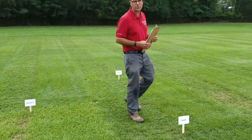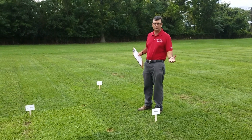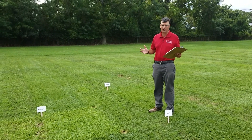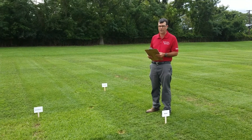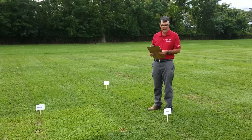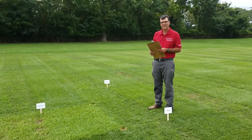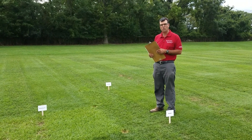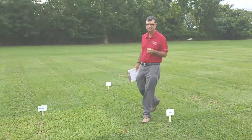We're going to continue to evaluate this trial for monthly turf quality in the absence of traffic and continue evaluating traffic primarily on a seasonal basis. We're scheduled to apply traffic in fall 2020, probably in early October, and then in 2021 and 2022 until the test concludes. Thank you, stay safe, and we look forward to seeing you at our 2021 programs.